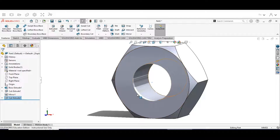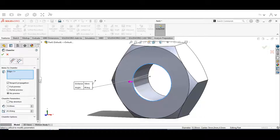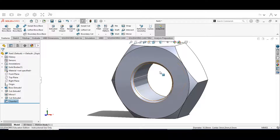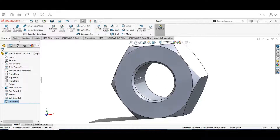The next thing we're going to do is add our chamfer. Select the front face, then select the edge and go to Chamfer. Keep the chamfer type as D — same as on our bolt — on Edge 1. The dimension is going to be 0.5 and degrees at 45. We also want to select Edge 2 — same parameters on both edges — then hit the check mark. This gives us our chamfer on both sides.